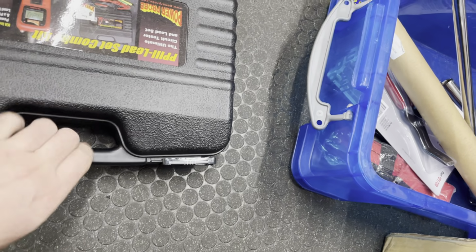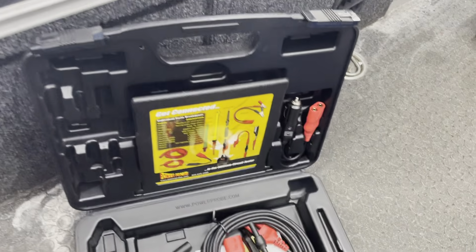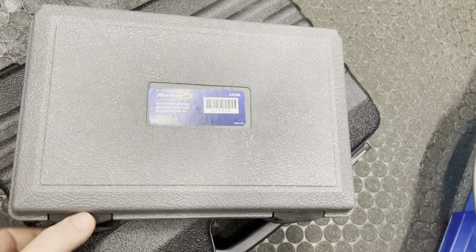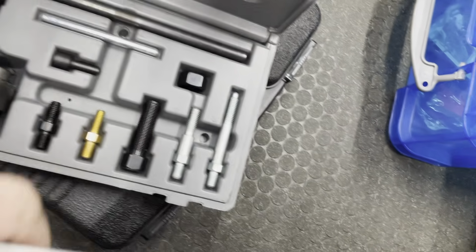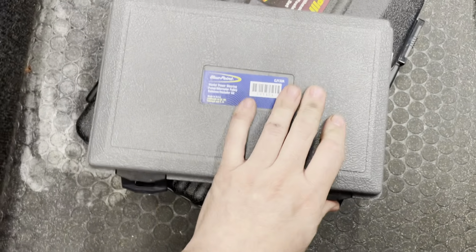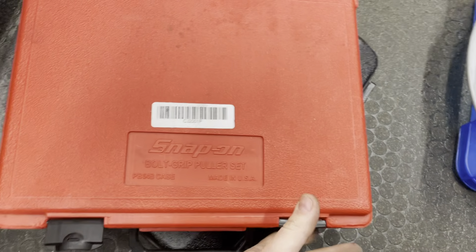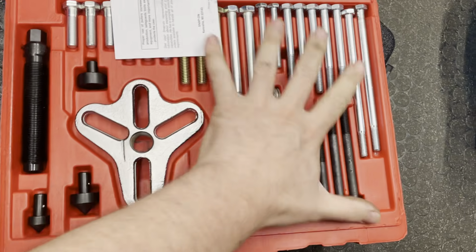Get some of that beef jerky. Get a promissory note to receive the beef jerky in the future. So this is a nice box set, but the piece is missing, the power probe. Nice, a puller set. Yeah, this is the classic puller, but more than likely the best possible quality you can get. It's like a steering wheel puller. Or some harmonic balancers.